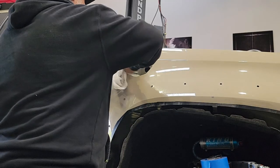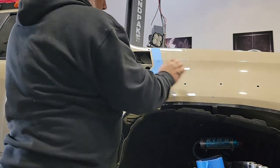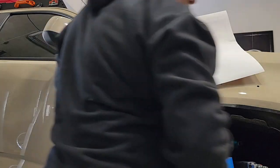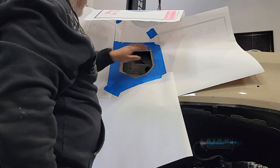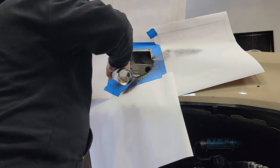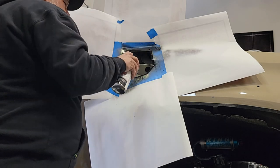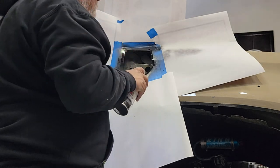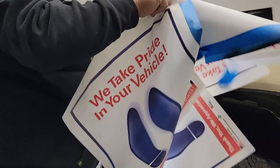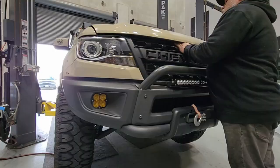Now we're ready to put our rust inhibitor on. Use some degreaser to make sure it'll stick well — we also have all that exposed metal and don't want to push shavings into the paint when taping off. Do a little masking, about a quarter to half inch around the area, and mask off anything from overspray. Apply two or three light coats and let it dry, making sure to cover all exposed metal. Don't forget the raw metal on the inside edges — get rust inhibitor on those inside edges as well. Once everything's dry, peel back the masking.